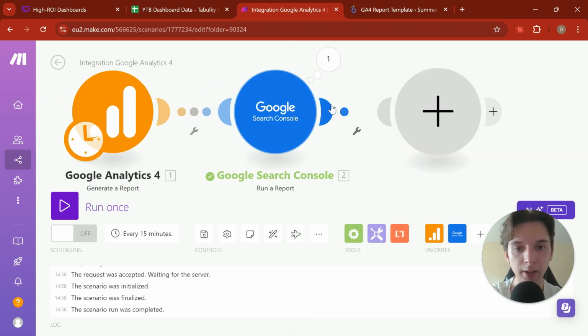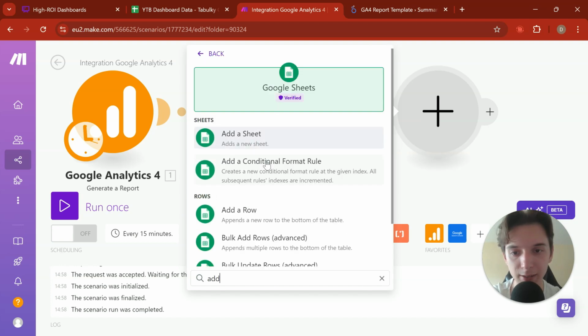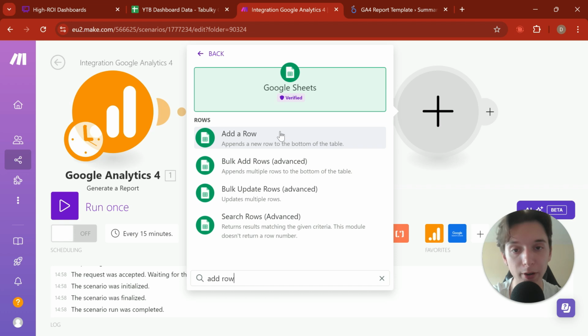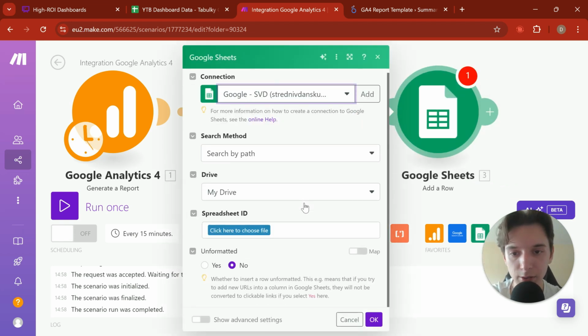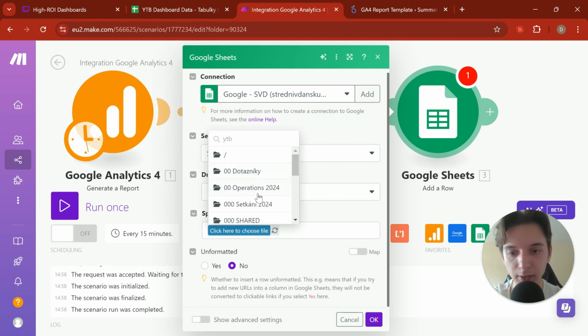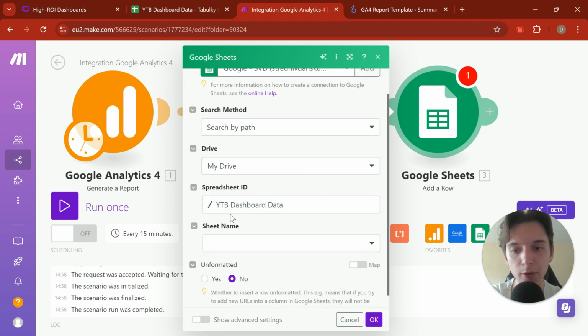Okay, and now again we just want to add this data to our database, which is this Google Sheet. So choosing the Google Sheet again. Now we will be choosing different sheet.